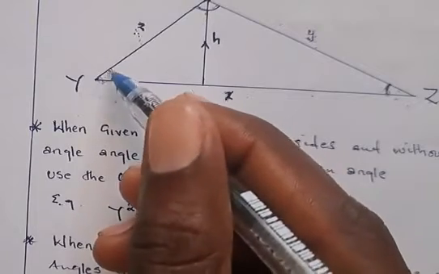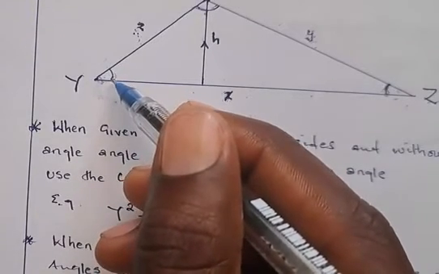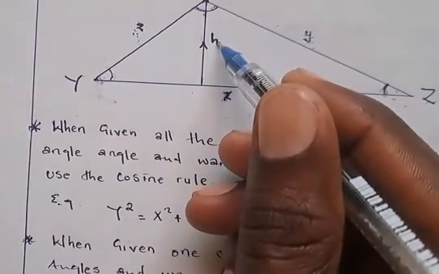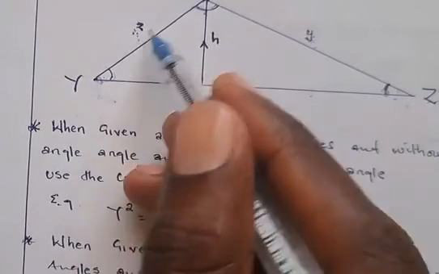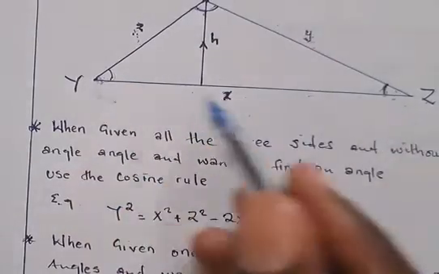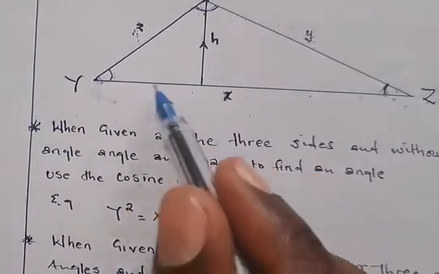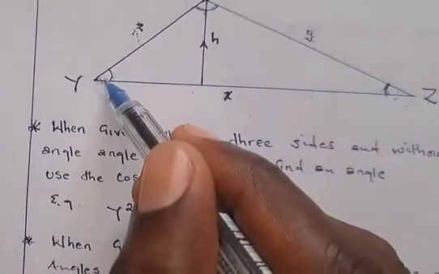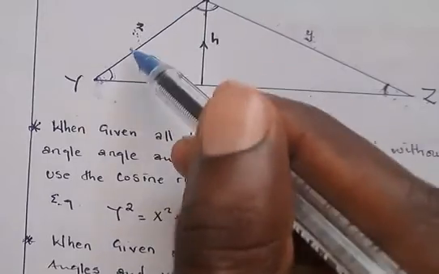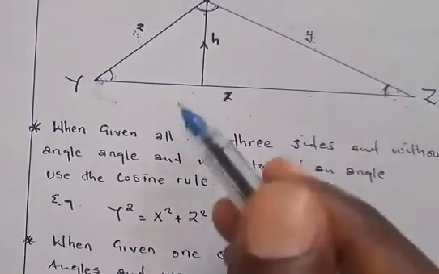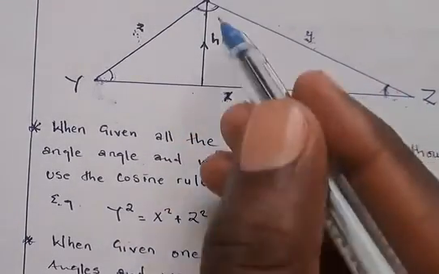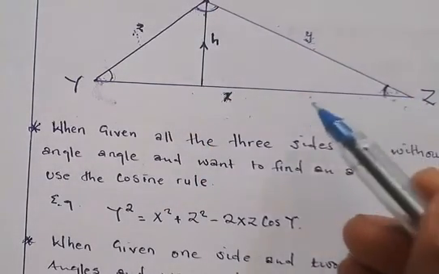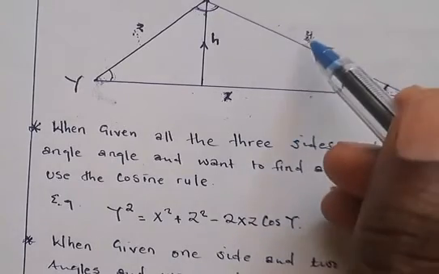So we can say the sine here is equal to h over what we are given on this dimension. We cannot use this dimension because this one takes from here up to there, but we are only considering from this one. That's why we use this sine, then we say h over this side. If we wanted to use this triangle here, we are going to say sine z. Again, we cannot use this angle because this angle is in both, so you can just say sine z is equal to h over y there.